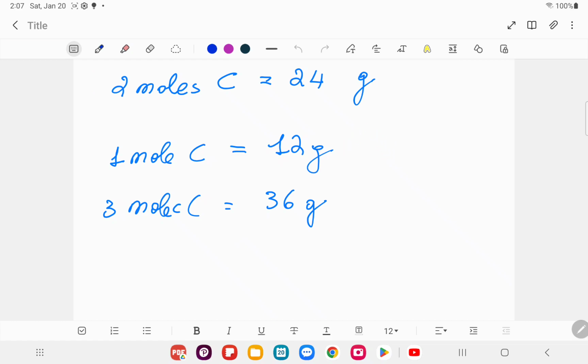So the whole point is that sometimes I have, for example, 2.7 moles of carbon. So how do I do this? How many grams would that be? So it's more than 24, it's less than 36, obviously, because the number is between 2 and 3. But how do I calculate it? So this is what I want you to do. So we said 2.7 moles of carbon. So I want you to do the following.